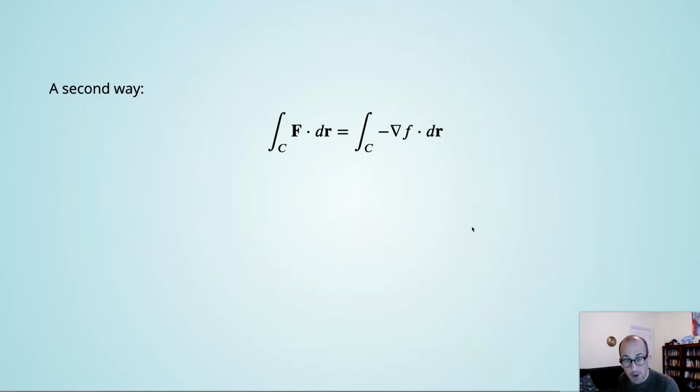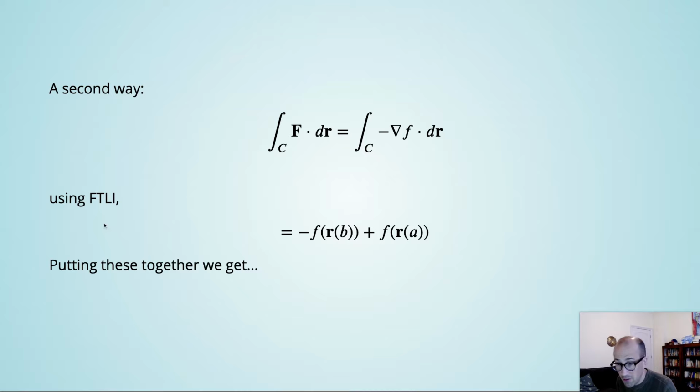But remember, we said F was conservative in this setup. That means it's the negative gradient of some potential. And look, we can pull the negative out of here. That's no problem. But then we get the fundamental theorem of line integrals. It just says the integral of a gradient field is the change in the potential. So with the negative sign, using the fundamental theorem of line integrals, just be careful here, we get minus the potential at b plus the potential at a. So that's the loss of potential energy there. It's the difference of the potential where you ended up minus where you started from. Again, that's the reason for the negative sign here.